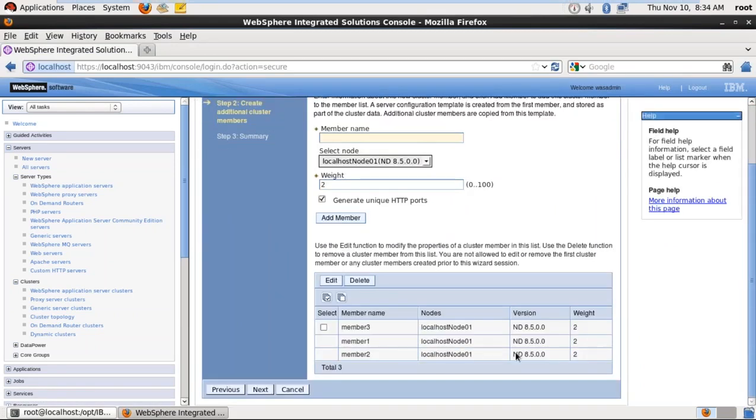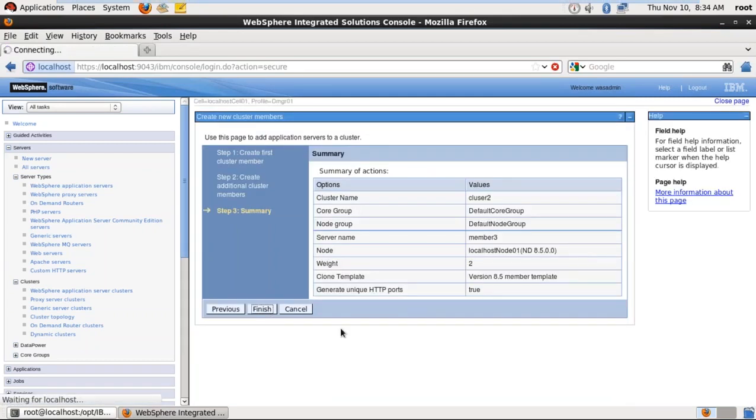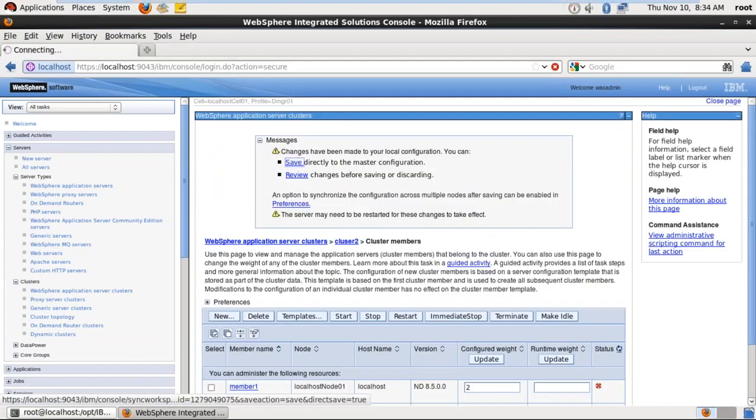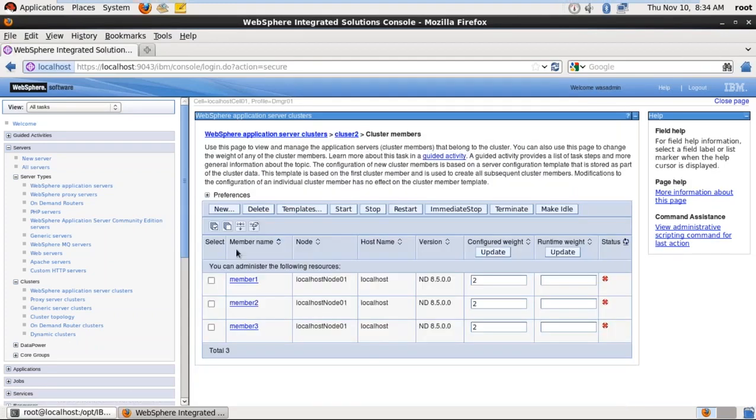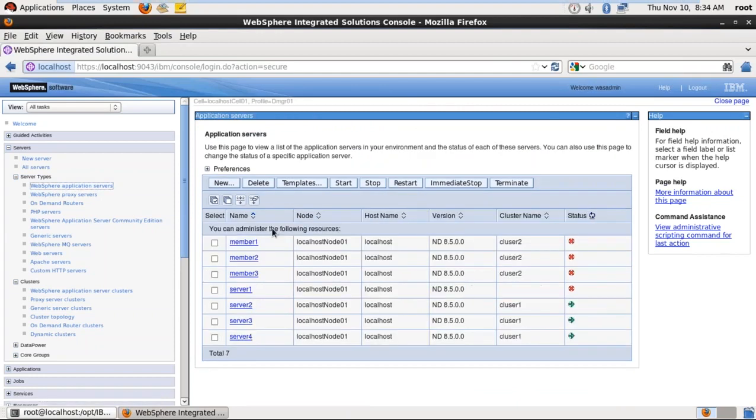Come down, so member 3 is added in the cluster. Click on next and finish. We cannot add servers that were already created as managed servers into the cluster. We have to add the members through the cluster option itself. Now member 3 is added into cluster 2.